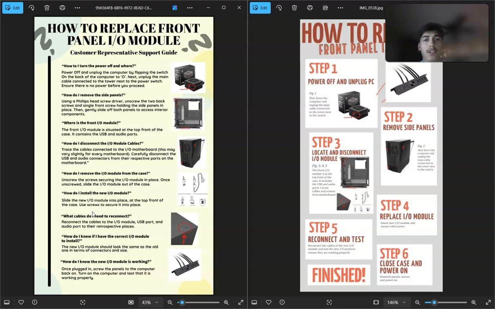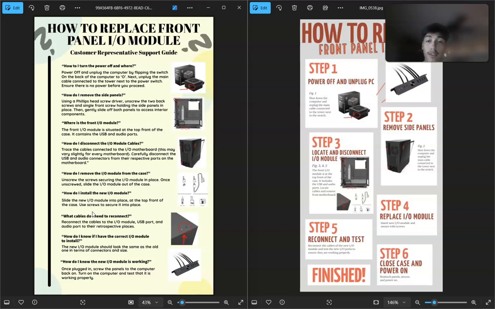If we go ahead and start talking about our intended audiences, first we can see the audience for each infographic. The first one is targeted at customer support representatives who may not have extensive technical experience but need to guide customers remotely through basic troubleshooting steps. And the second infographic is aimed at junior PC technicians who are more technically skilled and perform these replacements as part of their daily tasks, or they had a problem with their own personal computer and they want to go ahead and address that.